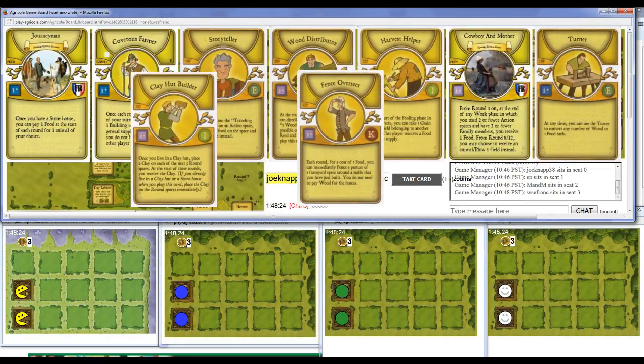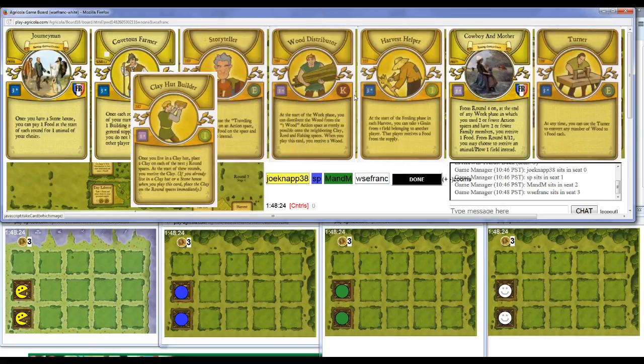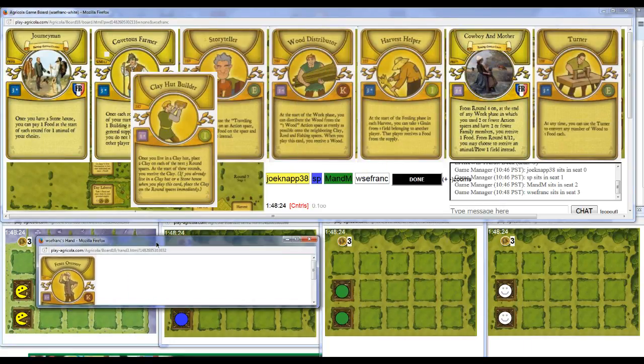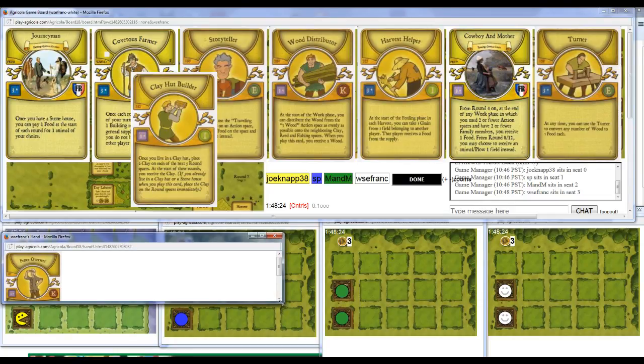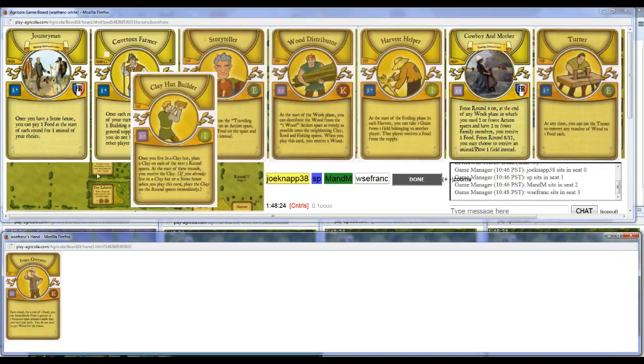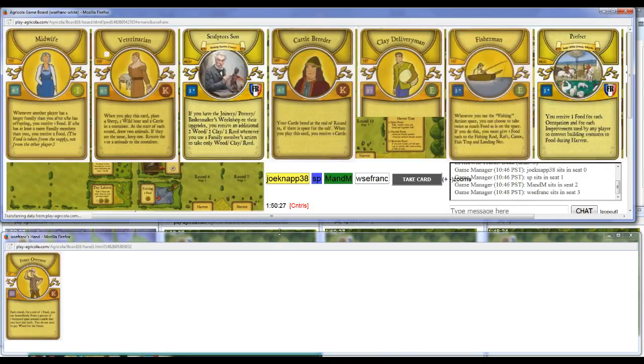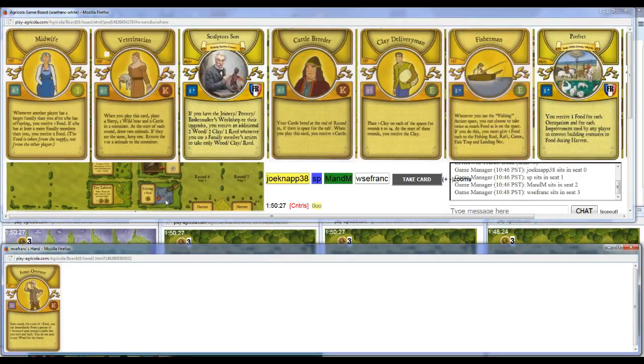I think it's not good enough though for me to first pick Cowboy and Mother. So I think what I do here is I take Fence Overseer and I hope that Clay Hut Builder comes back. Because if Clay Hut Builder comes back, it'll be pretty easy for me to make like a five-room house.